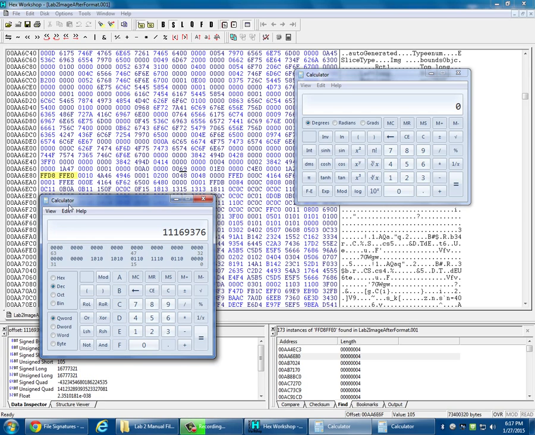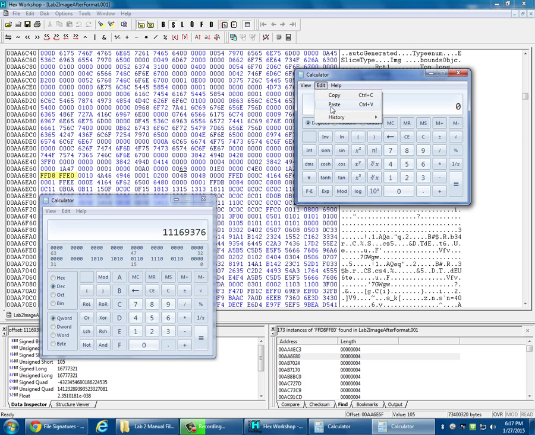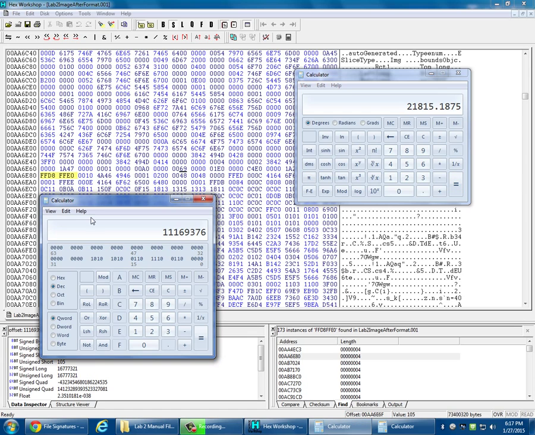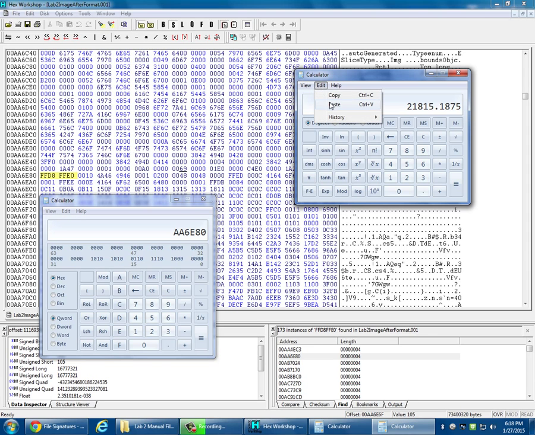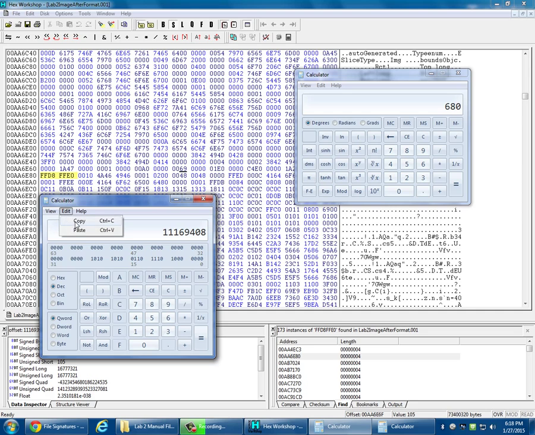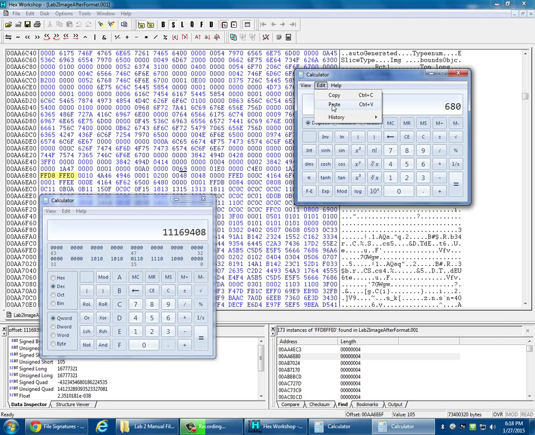Convert to decimal, copy, paste, divide by 512. There it is. It's not an even number. Y'all see that? Now let's do the next one. AA6E80 is where the file should be starting. I know if you're not in the front row, you're not seeing these numbers, but it's okay. I'm going to copy that. I'm going to go to Edit, paste over here. That's not what I did. Copy. Edit, paste. Oh, duh. Okay. Thank you. Copy. I had to put it in decimal first. That matches. So this one should be divisible by 512.